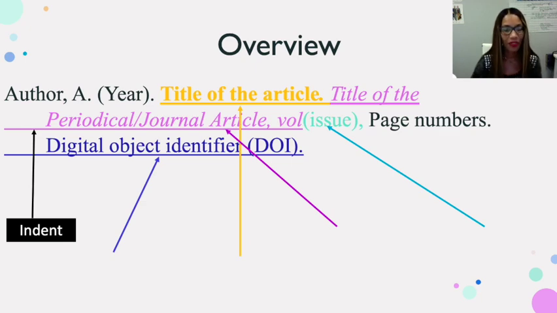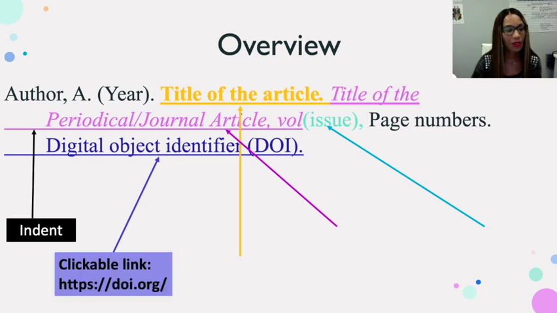If there's not a DOI number, then there are some sources you can go to, like DOI lookup websites. I forget what the name of those are, but you can search certain websites to locate a DOI number for certain articles, just in case it's not actually listed on the article. So, in doing your references, don't forget to indent. Also, again, make sure that the DOI information is clickable.